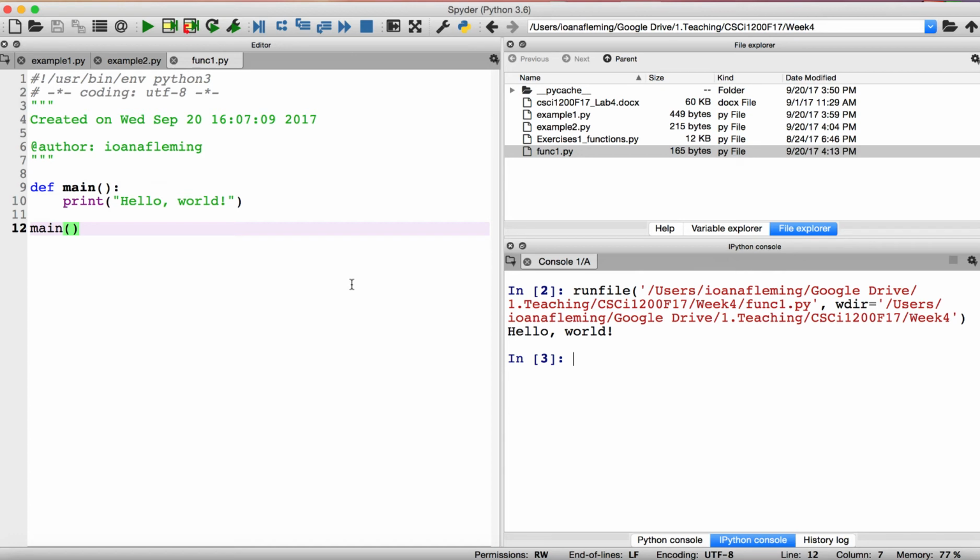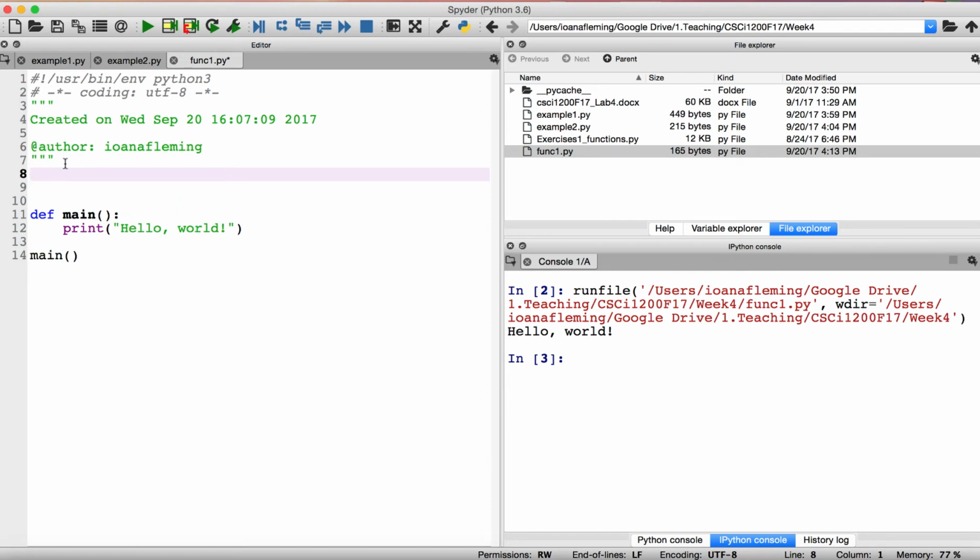We can go back in here. So let's say now that we are printing hello world, can we actually create our own function, not main, a function that we name ourselves to print hello world, and then from main call that function multiple times? So let's go through the whole procedure of creating a function.